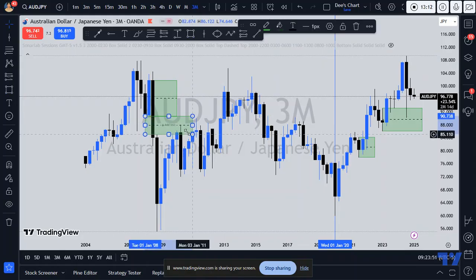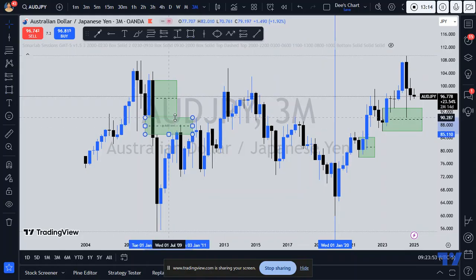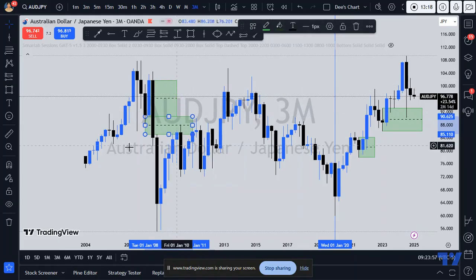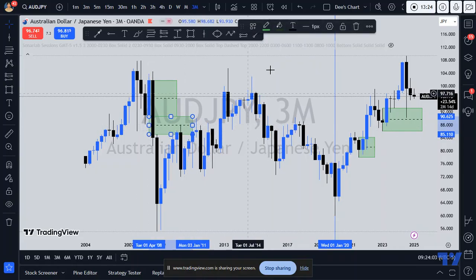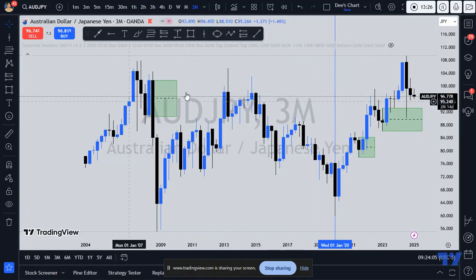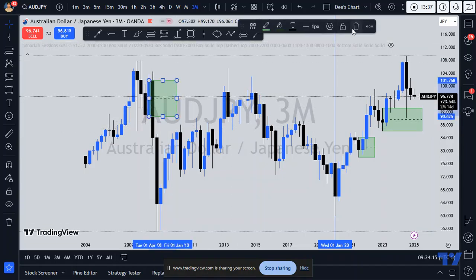So this is a higher probability order block, which means price is most likely going to pull into this order block and rebalance itself at the same time within this imbalance, or fair value gap, right here. So what makes an order block valid is that it needs to be at a swing high or at a swing low, and close to it or at it there needs to be a fair value gap.